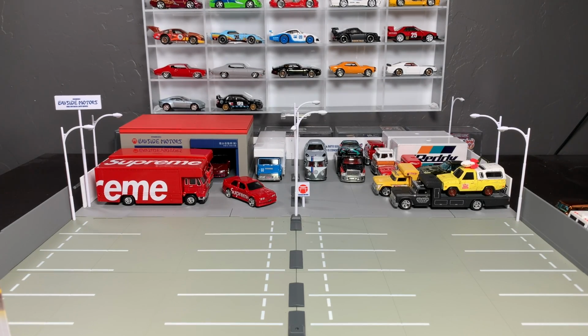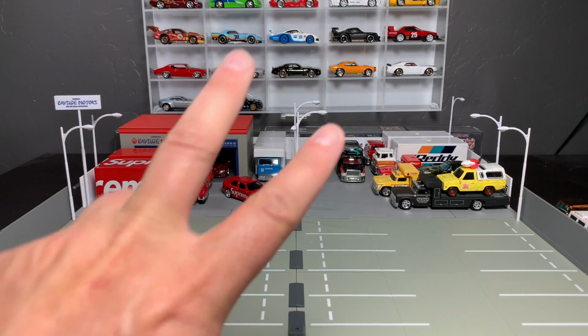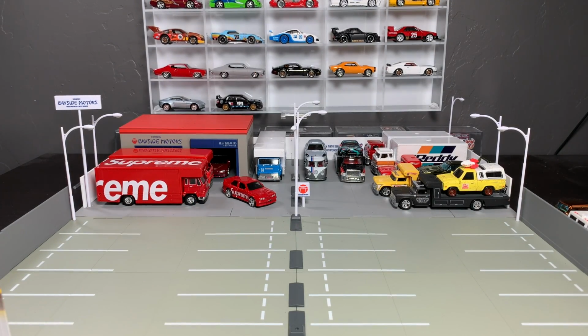This is a Lamley preview, the second Hot Wheels preview that I've done for you this week. First one was Hot Wheels Entertainment, the latest mix coming with that fantastic Pixar Pizza Planet truck. It's going to be hitting in droves here in the next few days, at least this month at some point. And the same goes for the next premium set I'm going to show you today.